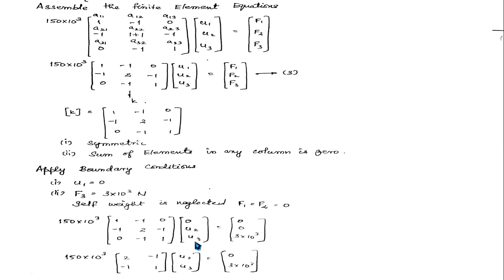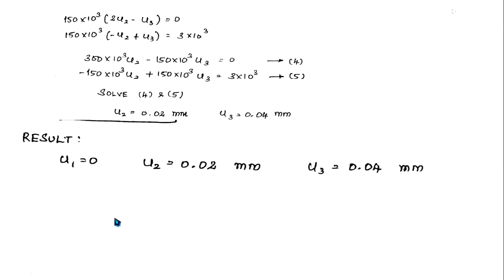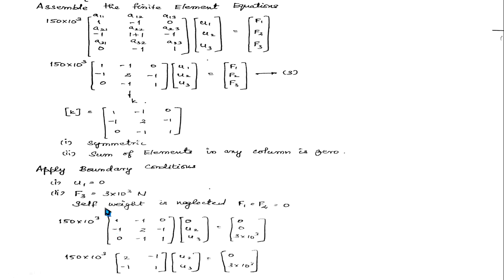So u2, u3, how will you do it? You have u1 as 0 as per your matrix conditions. You can neglect the first row and first column, and you will have this. As per the matrix solving shortcut, if the multiplying matrix's first value is 0, the first row and first column can be neglected. For example, if u1 is unknown, u2 is 0, and u3 is again unknown, then since u2 is 0, you can neglect row 2 and column 2. So these 4 values you will get.